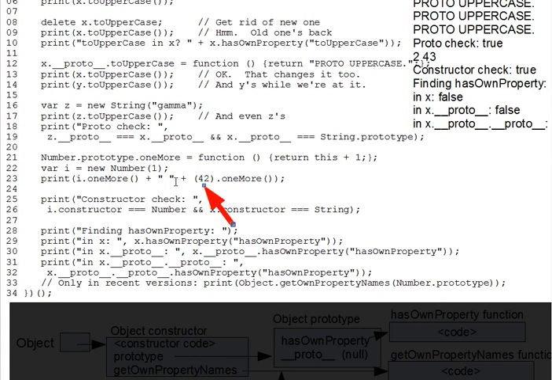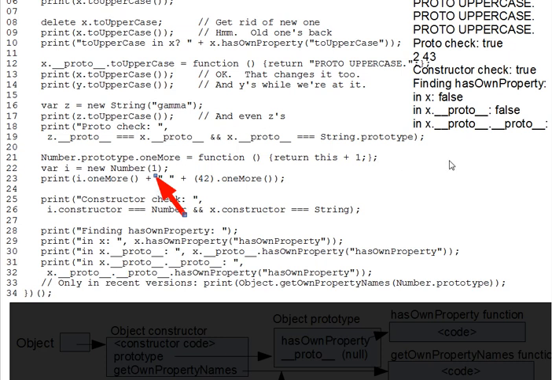Question 3. Would swapping lines 21 and 22, putting the construction of I first, have changed the output of line 23? After a pause there, no. Even existing number objects will see the onemore property since they all share the same prototype, onemore in the Number prototype. So I would have the onemore property in its prototype even if we created it before line 21. You can spontaneously add a function to all existing objects of a class by modifying the prototype, and it's not uncommon for JS code to do so.